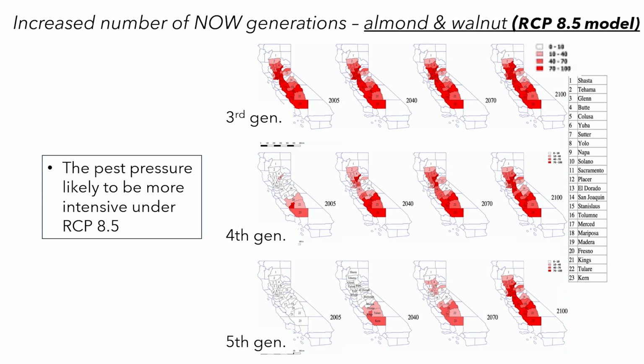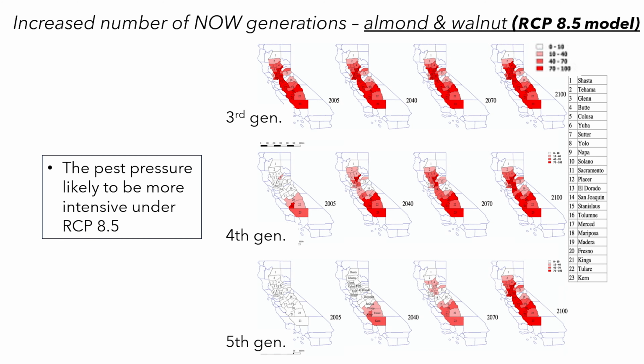So if you consider that fact, you still will get this increased activity of Nebelungium. This is in the 8.5 model. It's even more intense because, again, as I said, we will not address the climate change related issue in the future in that model. Pistachio is a little different, because how long it takes the Nebelungium generations to grow in pistachio versus almond and walnuts is a little different. So again, we're seeing more or less a similar trend in pistachio also.